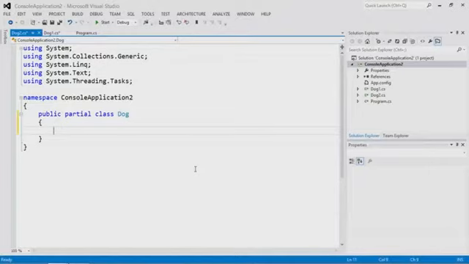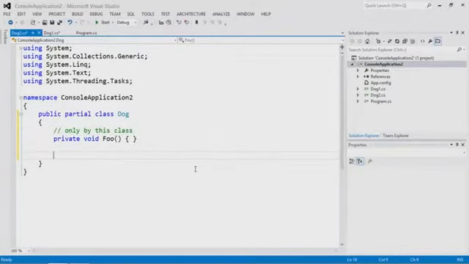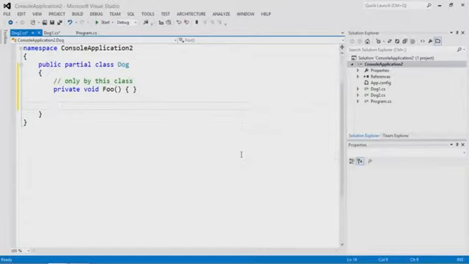So say there was a method, let's go with foo. If I had a method called foo, I could mark it as public as well, which means come use me. But I could also mark it as private. How is private different from public? Private really impacts the scope of availability of that method. If I declare something as private, I can only use it within the context of the Dog class. So another method in Dog could call foo. However, anybody external to the Dog class cannot see foo.